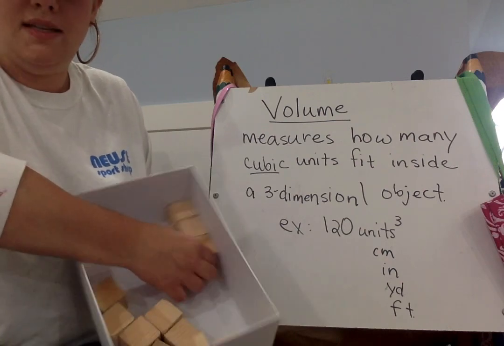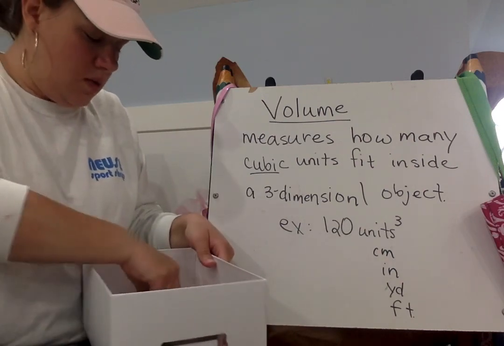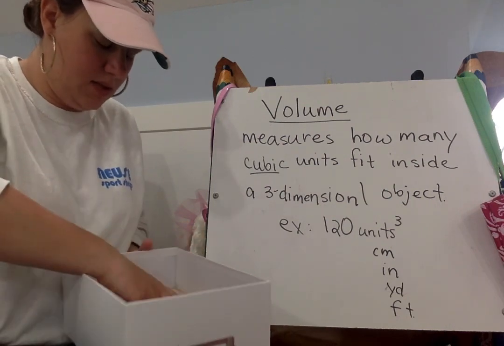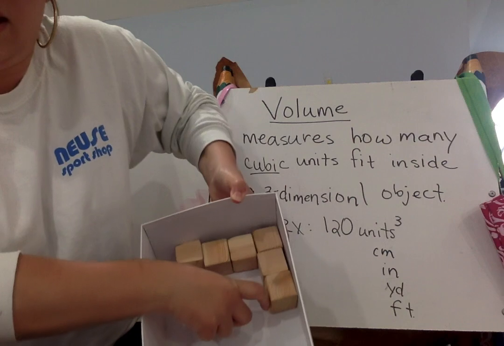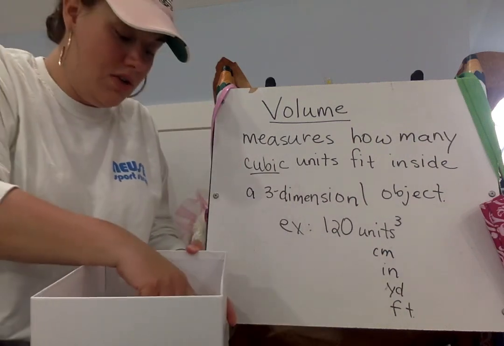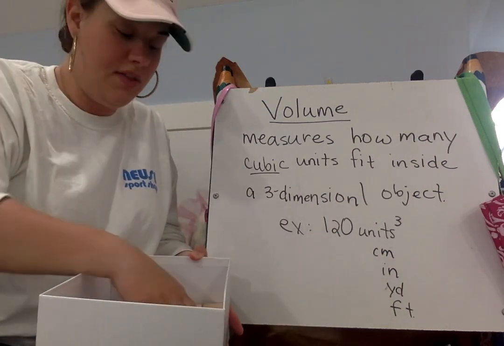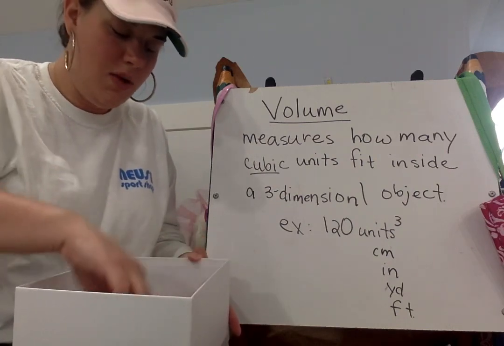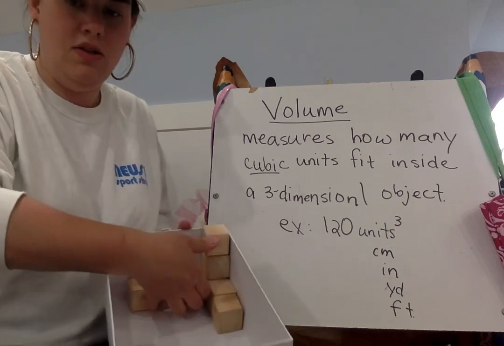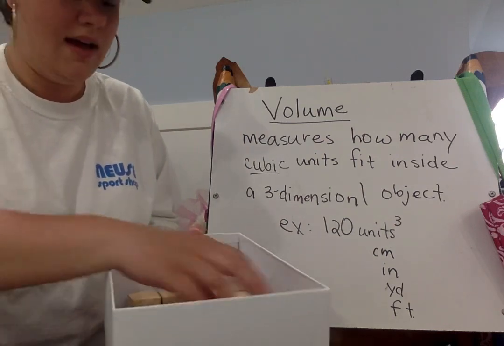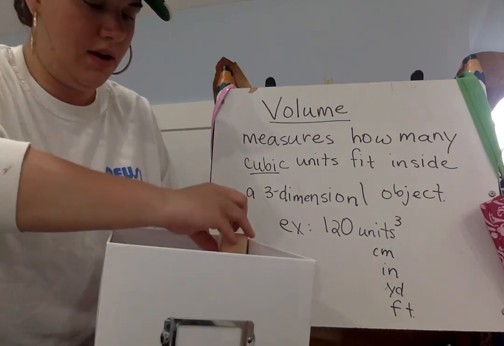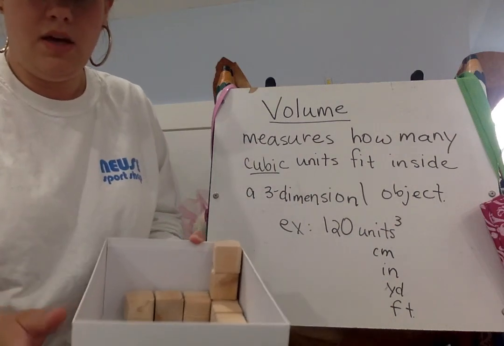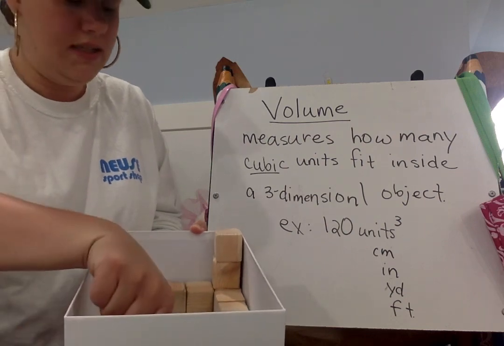You would line them up lengthwise and widthwise. Here's how I've measured it with length and width. Those are 2 dimensions, length and width. That's how you find the area of just the bottom of the box. But then you add a 3rd dimension that you haven't used yet, and that is height. Oops, my blocks fell over, but I'll stick them back up here. So this is where you would be adjusting for volume.